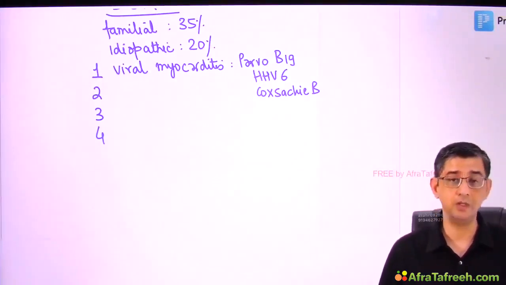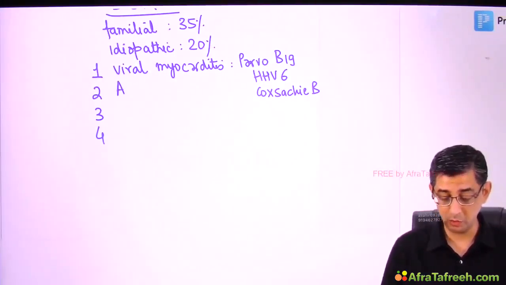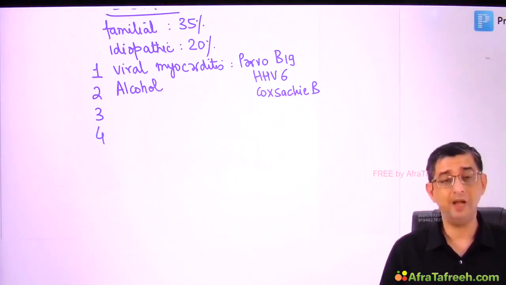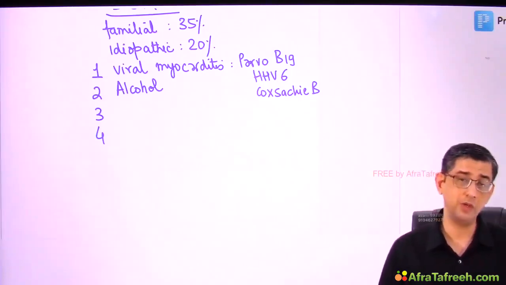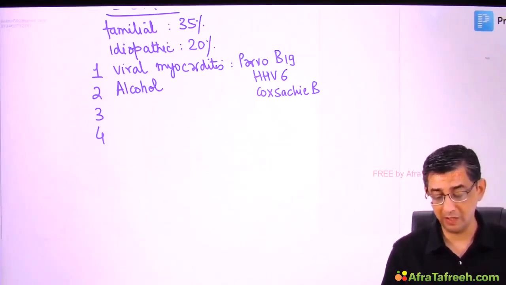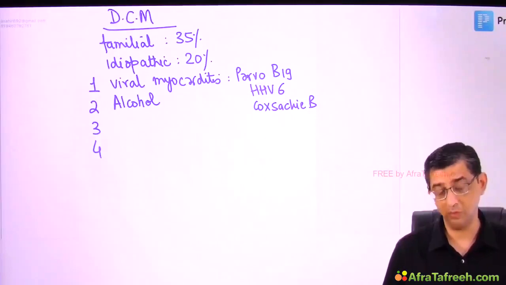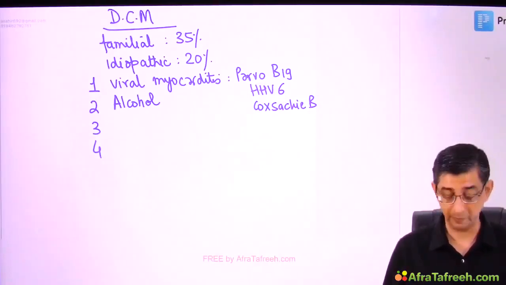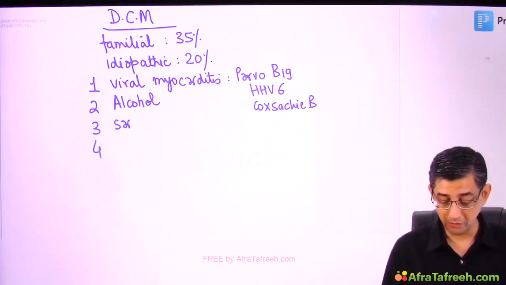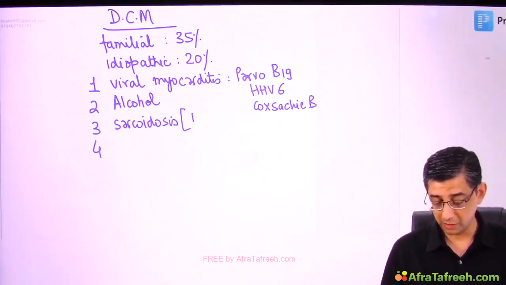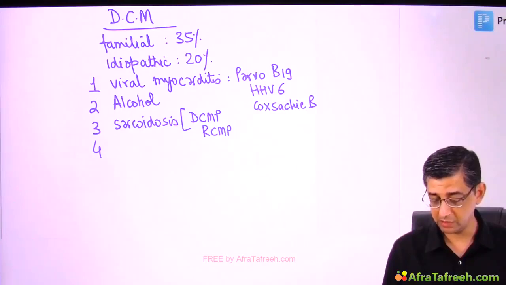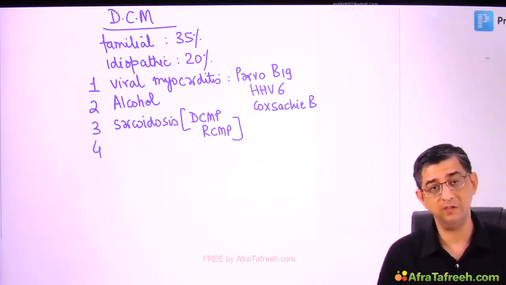There's a flabby heart, there's a globular heart developing in this patient. So he will ask you which toxin can contribute to it, and long-term alcohol intake can again contribute to this. The prevalence of toxin-induced cardiomyopathy, that is DCM, is relatively 20%. But then again, the question will specifically mention toxin per se. If he talks about non-infectious cause, then another important one to be remembered is sarcoidosis. In fact, a lot of cases of sarcoidosis per se can be having a combination of dilated cardiomyopathy as well as restrictive cardiomyopathy. A combination is definitely possible.